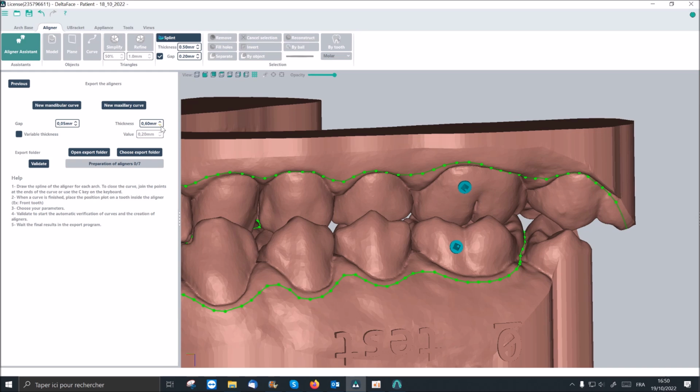So 0.6 millimeters is recommended, maybe 0.5. You can even use the variable thickness technique that is still under research. This is not medically approved yet. And then you just validate.